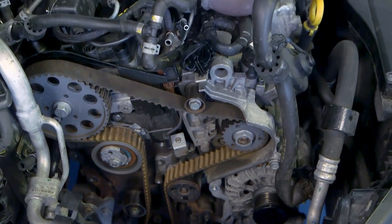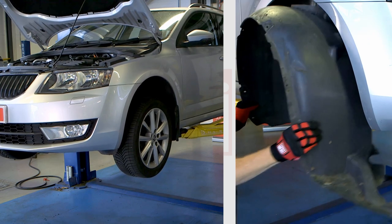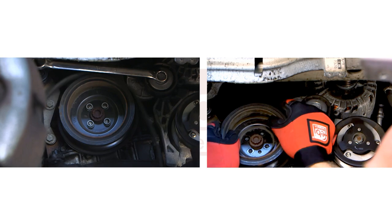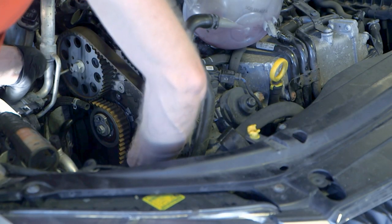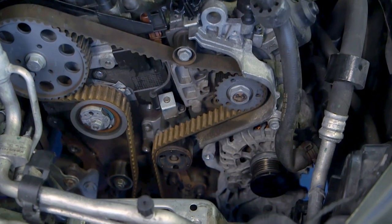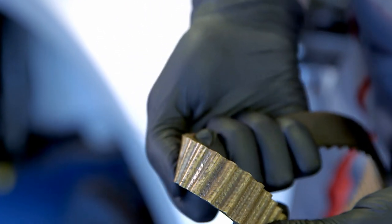The vehicle featured came into the workshop for a routine replacement of the timing belt. With the vehicle raised from the ground, all necessary covers were removed, followed by the auxiliary belt, crankshaft pulley, fuel filter and engine mounting. The timing belt cover was removed and the engine was rotated until the timing tools could be inserted into the respective positions. This is vital to ensure the correct engine alignment before the timing belt is removed. With the belt removed, it was inspected for any abnormal wear along with all other pulleys and tensioners before replacement.